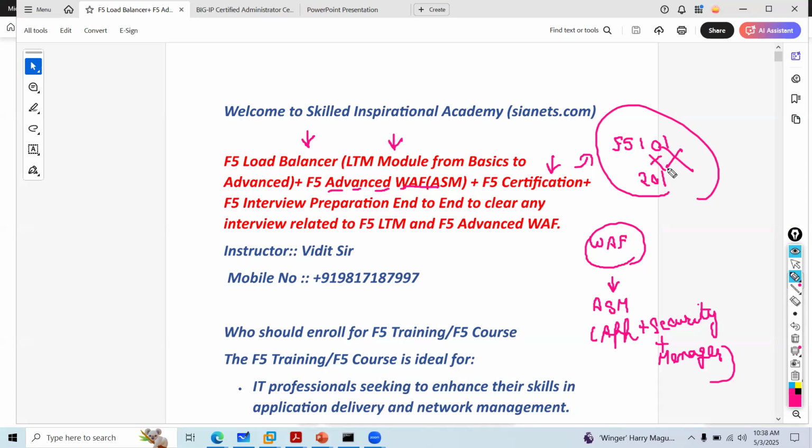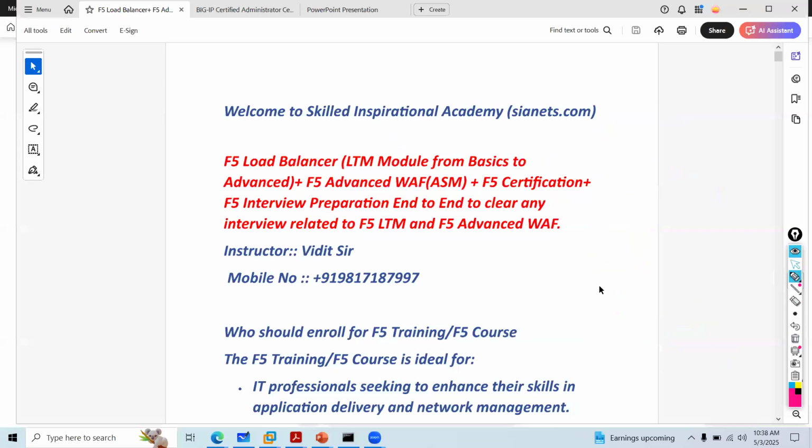And F5 certification has a lot of value in the market. It's not like other certifications. You will see in the market, when you go to any interview or apply on naukri.com, this has huge demand, because the content which F5 prepared for certification will not only help you to deploy, but will help you to understand what is happening inside at the F5 layer. So that is the main thing. And lastly, I'll help you with F5 interview preparation where you can clear any interview.